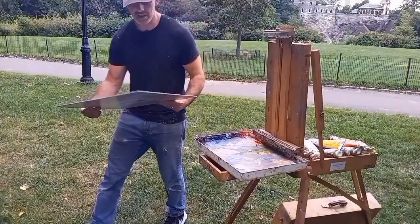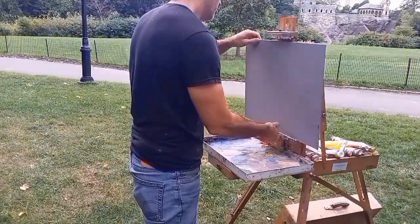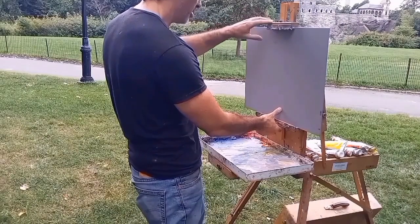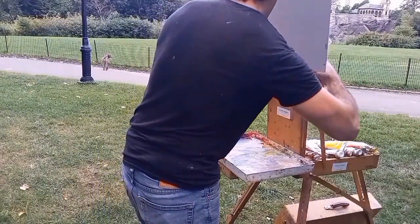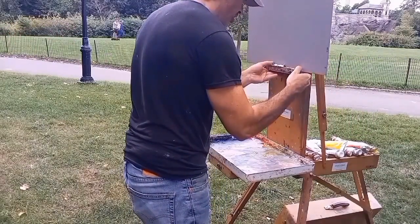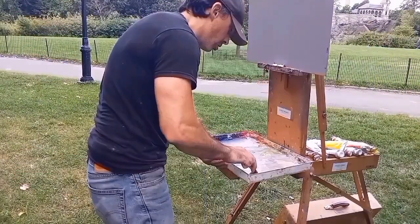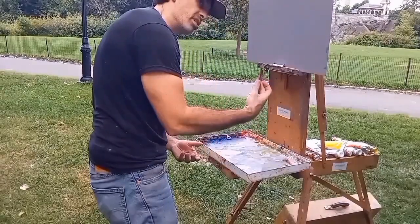And so as you can see, my palette's still messy from the last time I painted. I would probably clean it off before I left at the end, but usually I'm racing back because I've used all my time. It's a little level, because there's nothing like doing a whole painting and then at the end realizing, hey, that's kind of crooked. It's all these little things that you learn along the way. I've never seen anyone do this. And I use just one of these blades.